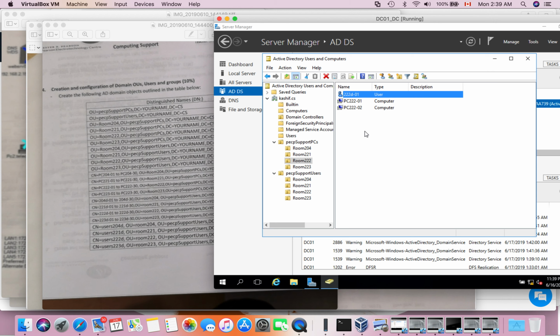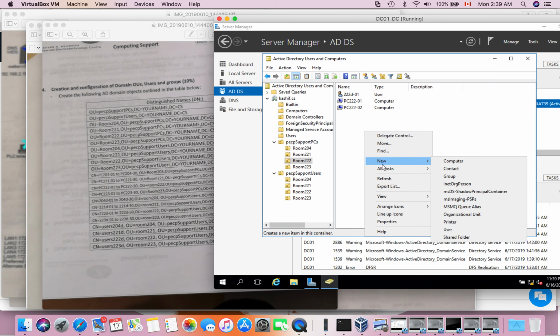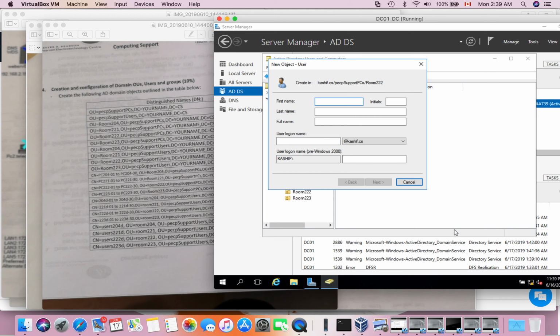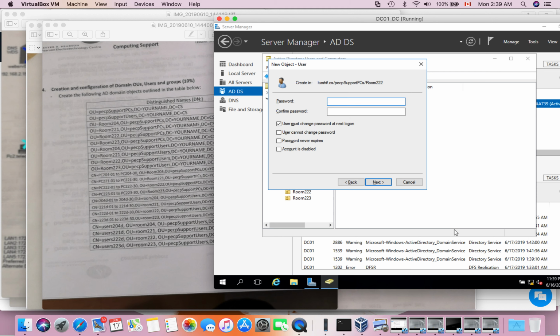Okay, so new user 222D02 and the password.